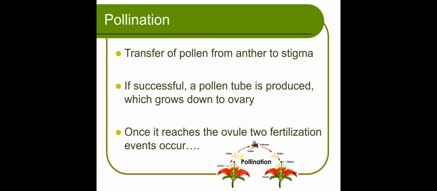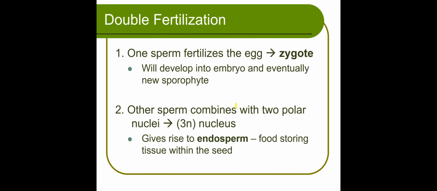Okay, now it can be cross-pollination where it's sticking to another plant. It could be self-pollination, but essentially the pollen has got to land on the stigma, and from there it's going to create that pollen tube. So this is the function of that one tube nucleus: it's going to create this tube that travels down this stalk here. Now, once that pollen reaches that ovary, we're going to have these 2 fertilization events, and this is why we call it double fertilization.